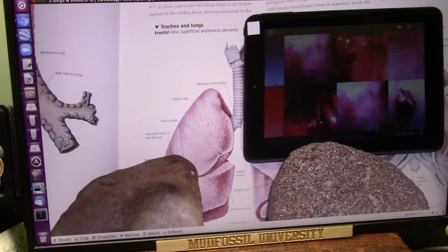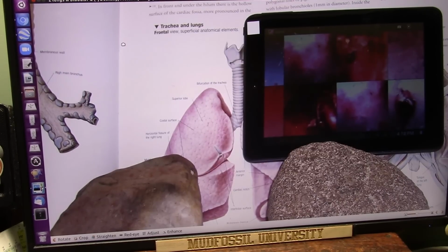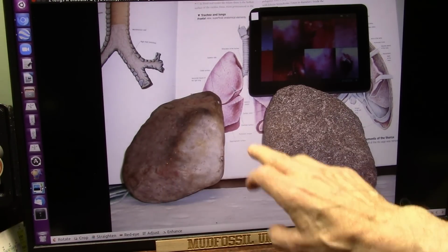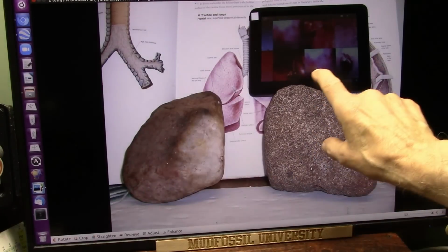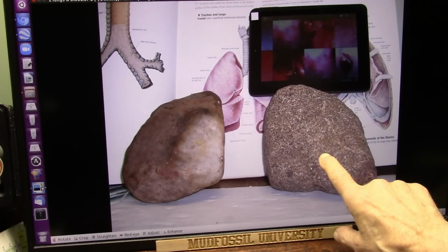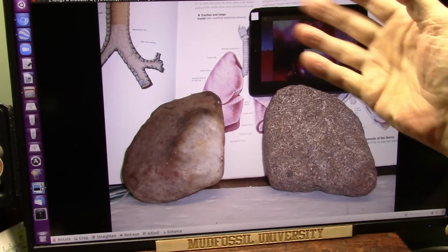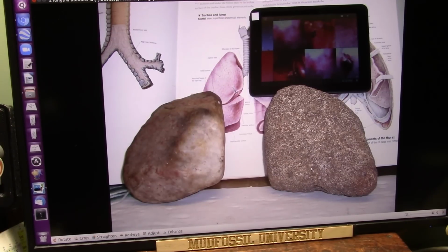Now, blood is inside these creatures, and it has a way of making its way out eventually. Like this, I would say this was 3,500 years ago. This was entombed. When I took it out, the blood came out. This is the same thing, 3,500 years ago. As flat as a pancake. All my stuff is. And it all still has blood inside of it. Blood is one of the most enduring substances on the face of the planet. People think, oh, the blood just goes. No, it's exactly the opposite.